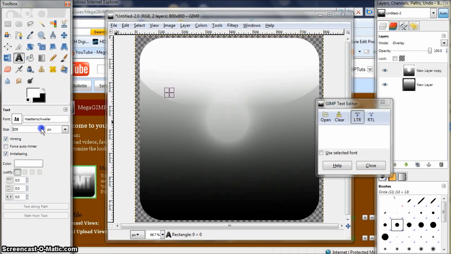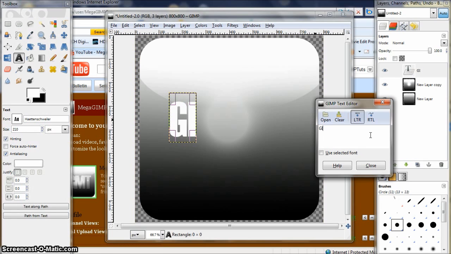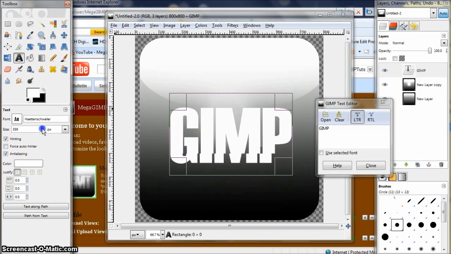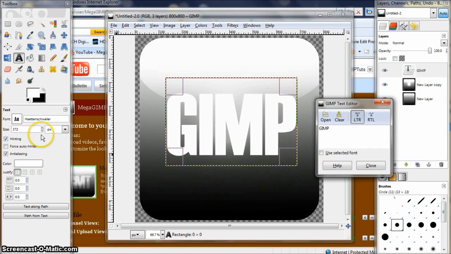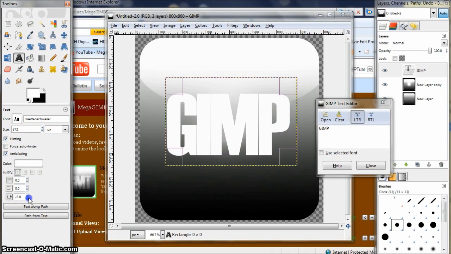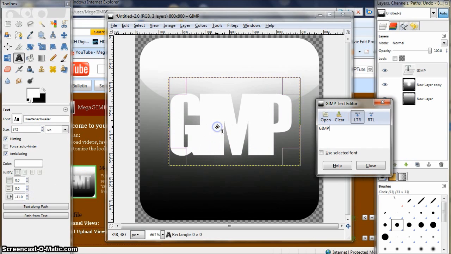So I'm going to put that up to about 200 pixels, and we are going to type in, let's just type in GIMP. Yeah, that's way too small, so I'm going to make that bigger. And then we're going to put the spacing down until it's about joined together like that.